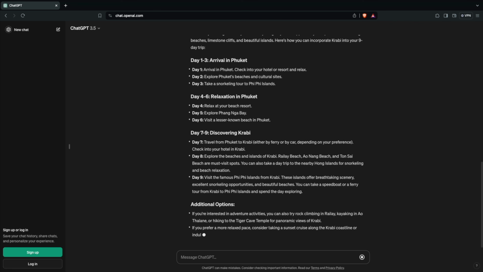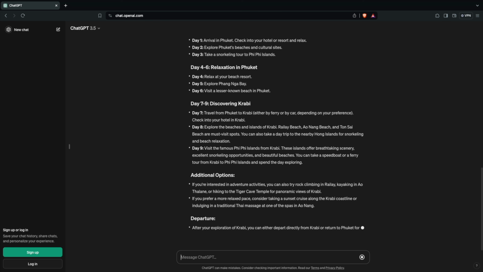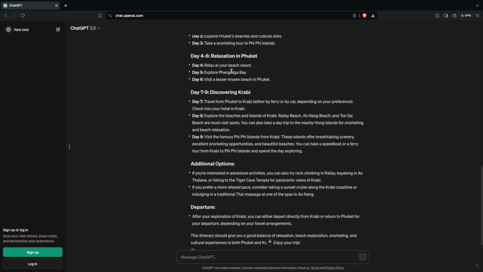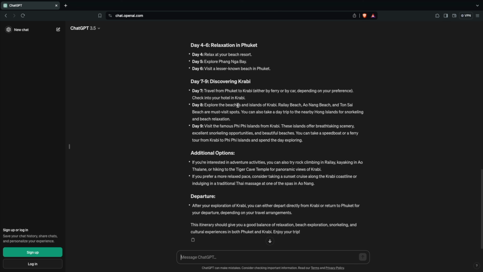I would also want to know how much the cost of the trip will be, right? That is different from the itinerary, but I would also want to prompt to see how it is even able to identify with the itinerary. Let me ask how much will it cost? How much do you think it will cost for me?